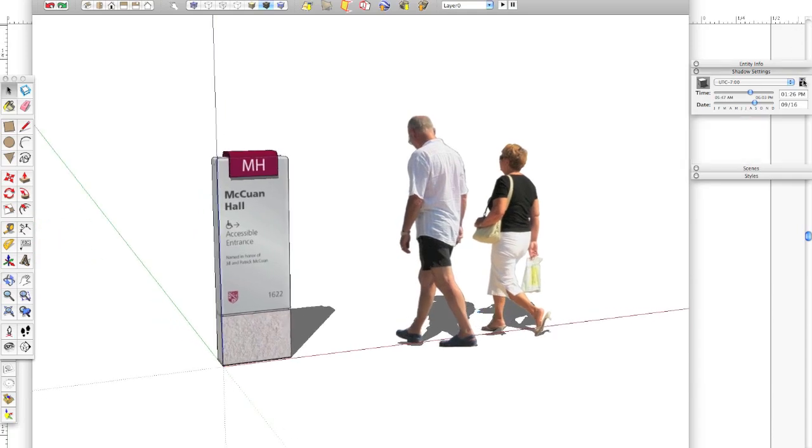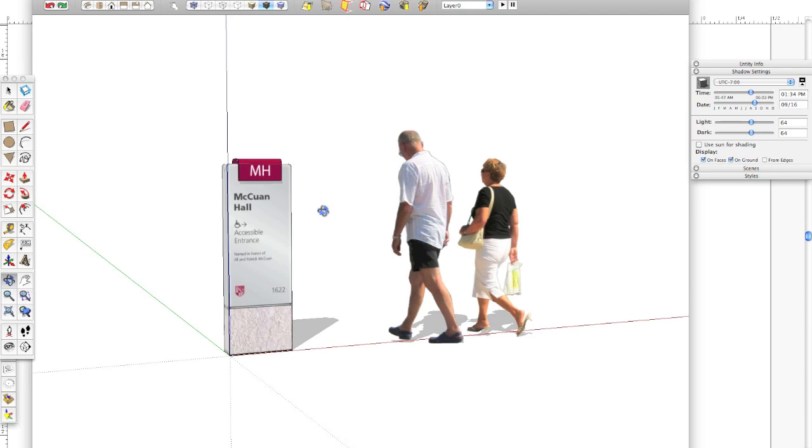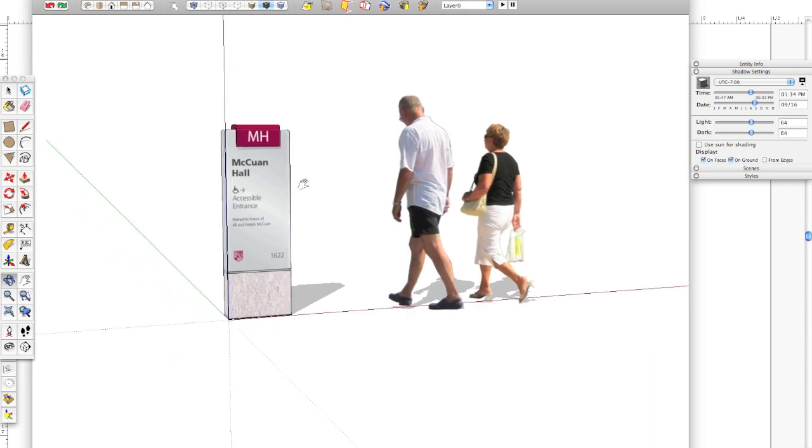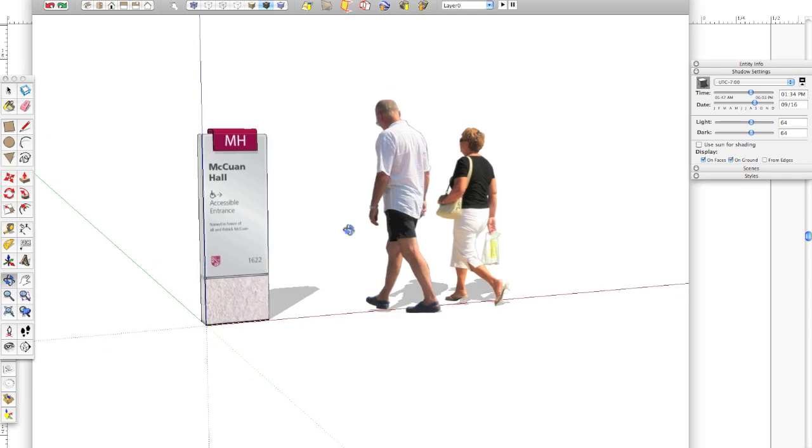Also, in the shadows panel here, if you click on this little details, you can adjust the lightness and darkness of the shadows. This is extremely helpful when you're trying to get the colors to work correctly. If it's too dark, you'll notice it really alters the brightness of that color. In this case, when I brighten that up, it does make that look a lot better. So I'm pretty happy with that.